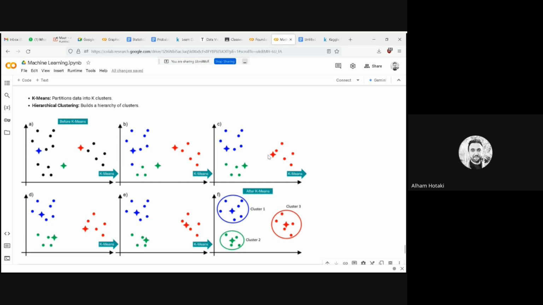So you fine-tune it again, bringing the cluster centers closer to the category of data. Green was a bit far away. If you bring it closer to this point, this point automatically becomes green.